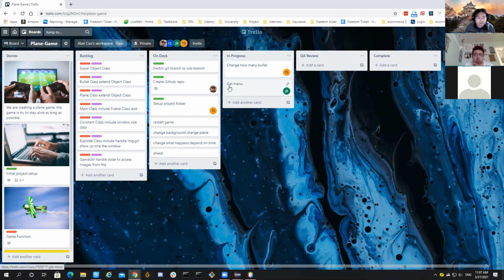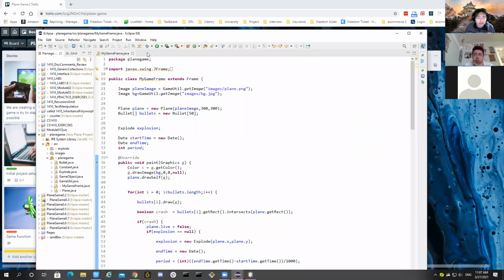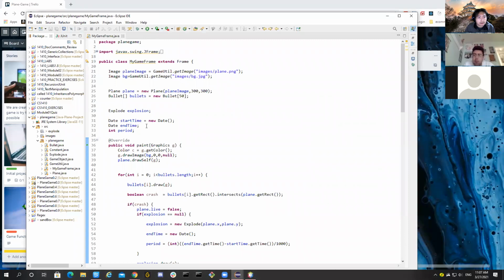So, getting the menu, and as for me, I was thinking the whole thing needs to be placed into a container, right? So we have to create a JFrame first, and then wrap those inside the container.